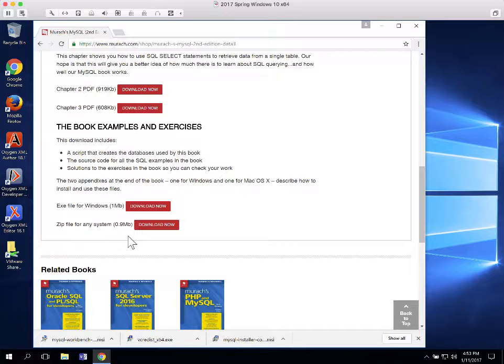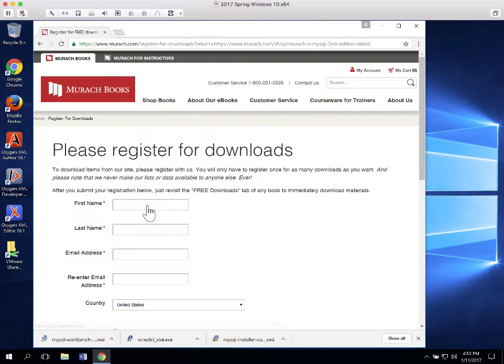Since we're working on Windows, we're going to take the Windows version because it comes with a nice installer, like the installer we just used for the software. So we want to download the top one of these two, the exe file for Windows. Click on download now. And you would think that it would download, but no, it doesn't. They want to make sure that they have your information.